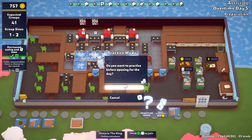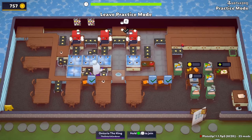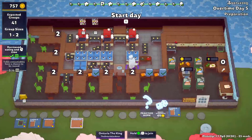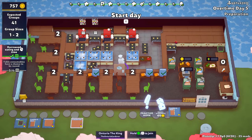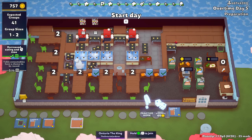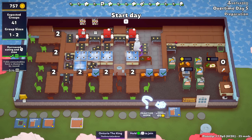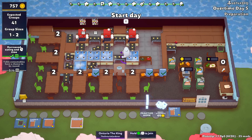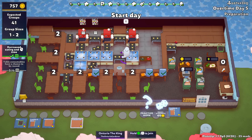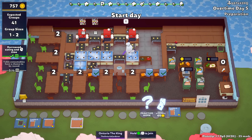Hopefully, it doesn't kick me out of this little area. There. This may or may not work. That will work, because we don't have to access these, right? So basically what I'm doing is, yeah, we can put this back like that. Right, put that back like that's fine, I think. And then I could even put this here.